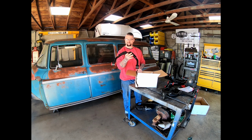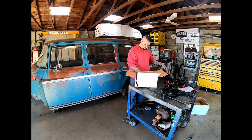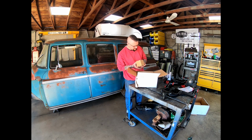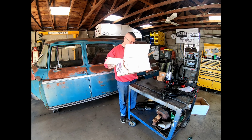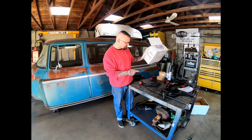So there's our upper. Same thing. Nice little thick chunk of metal there, looks like 3/8. Nice heavy arm. There's our little plates for adjusting our camber. I'm sure our 2 ball joints. And our other arm. I was a little worried about that box because it looked like FedEx played soccer with it, but nothing got tore up in there.